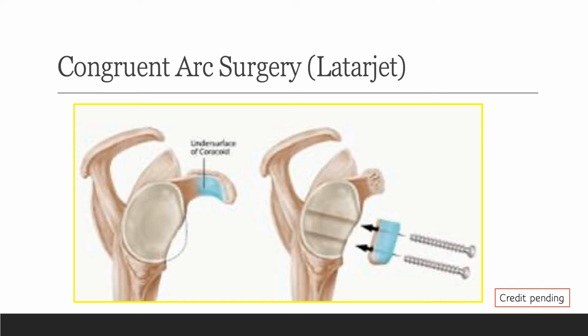One thing for you to remember when you're reading scans is to always look for coracoid fractures, because these may happen in some anterior dislocations, and those coracoid fractures, if that is the case, then you may not use that coracoid for fixation, and they would use an iliac crest graft.